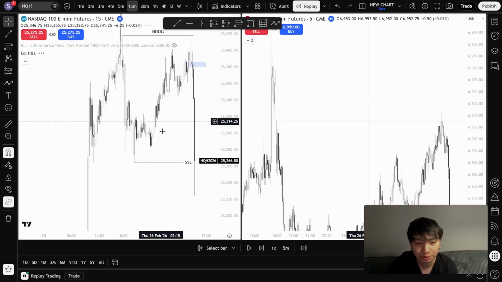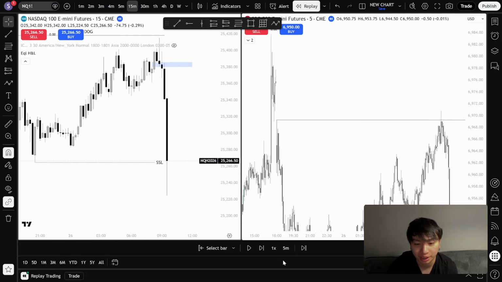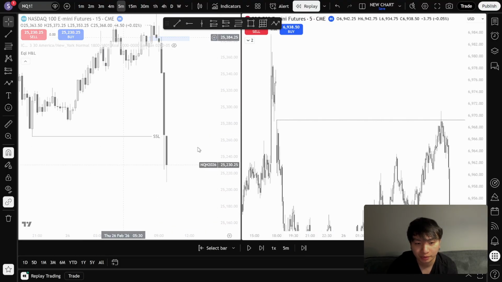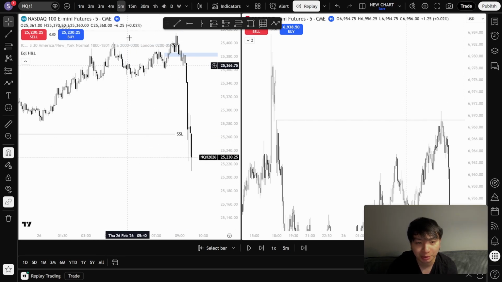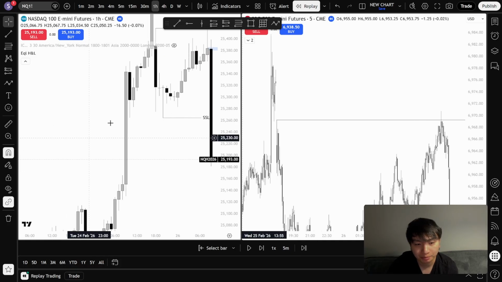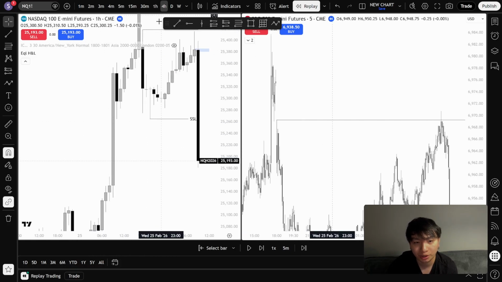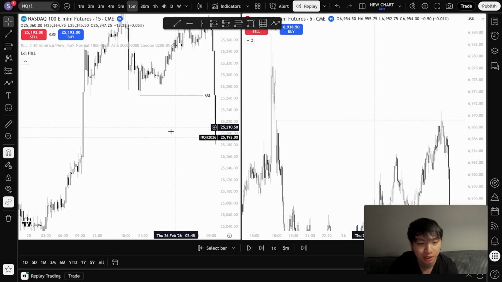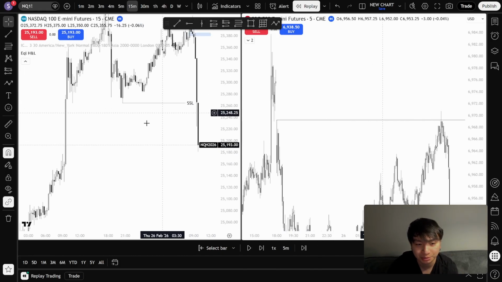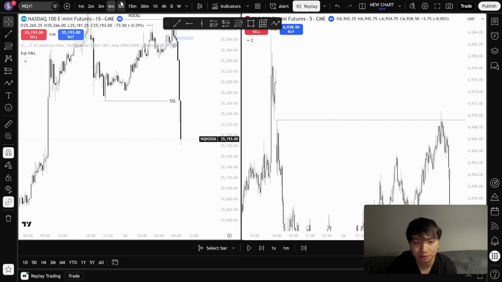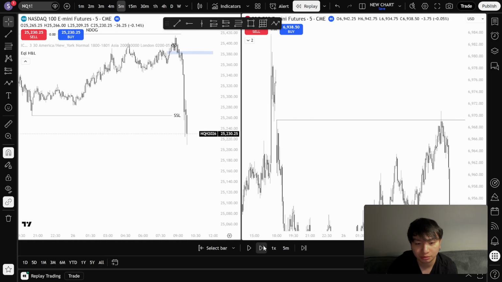And what do we end up doing? We end up invalidating a bunch of gaps. The 9:30 candle opens and closes right below all of these bearish gaps. So from there, I want to be fully bearish for the day, despite also looking at what we're bouncing off of: this hourly gap, this 4-hour gap, as well as, I believe, a 15-minute gap too. Yep, the 15-minute intermediate low got swept into. So a bunch of these bullish confluences are getting swept into. How are we seeing price react off of it? Well, let's see.